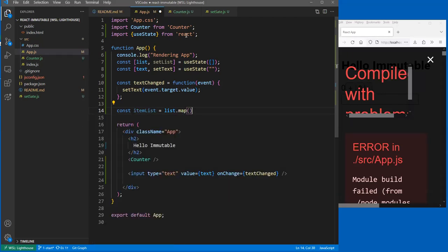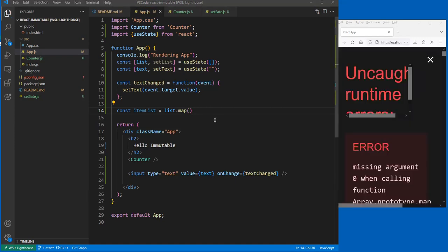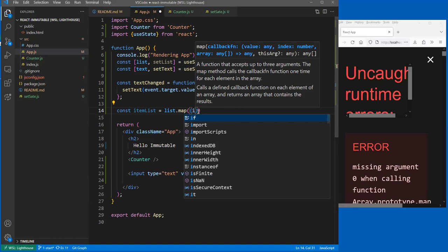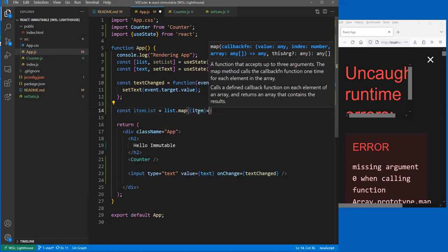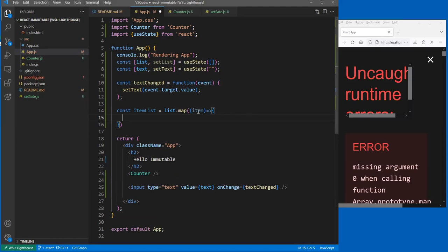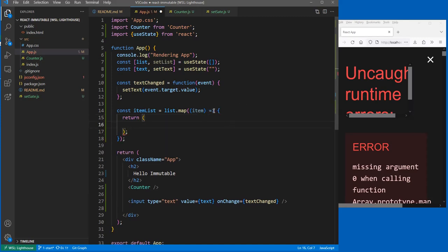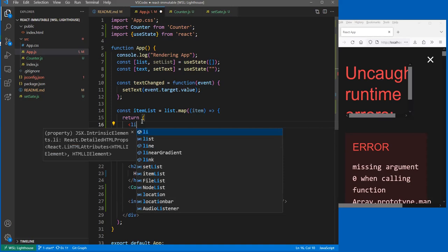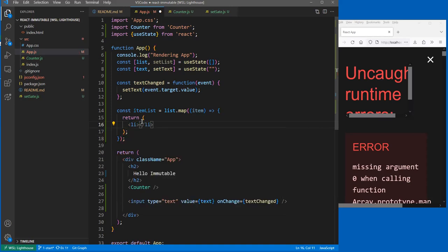Okay, we're going to convert this list to a list of LIs. That's not a bad thing. So I'm going to map it to a bunch of LIs. For every item, I'll say item, I'm going to return an LI. I'm doing it longhand right now. This could be done, of course, without the curly braces, but I'll do the longhand for now. So it'll be an LI, and it'll just contain the item.